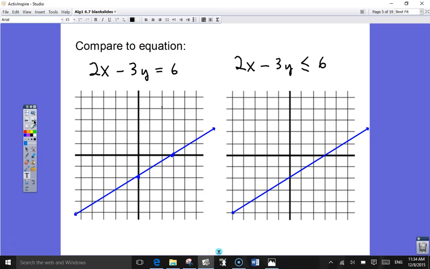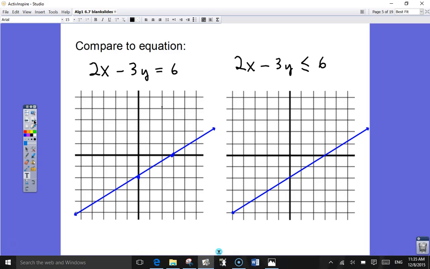So we're going to compare now what it is to graph an equation, which we've already been doing, and what it is to graph an inequality, right? Remember, this is what we call the standard form. We did that in the quiz we just did, right? How would I graph this line? I would cover up the y, solve for x. 2 times 3 equals 6. Then I would cover up the x, solve for y. Negative 3 times negative 2 is y. There's my x-intercept and my y-intercept. Connect them with a line.